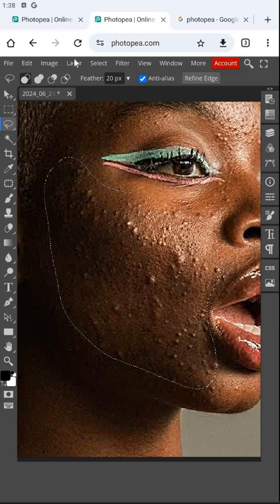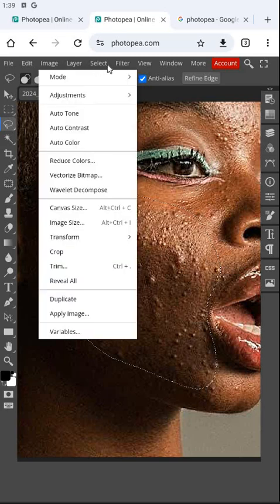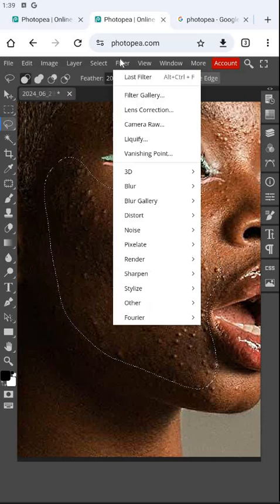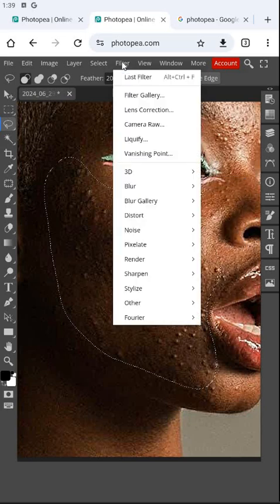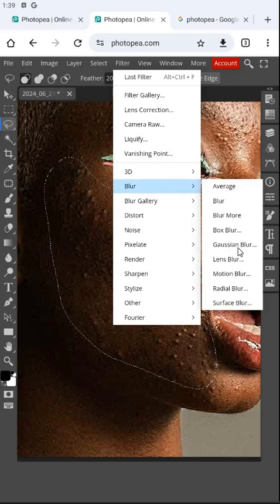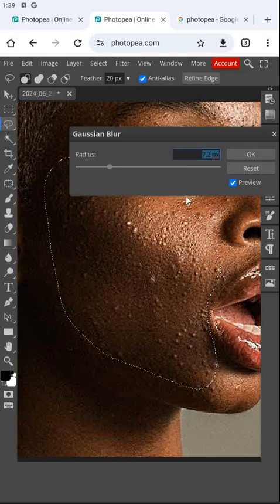Good. Now click on your filter, select blur, and select your Gaussian blur right here. So remember, while this is still selected: filter, blur, Gaussian blur. Good.